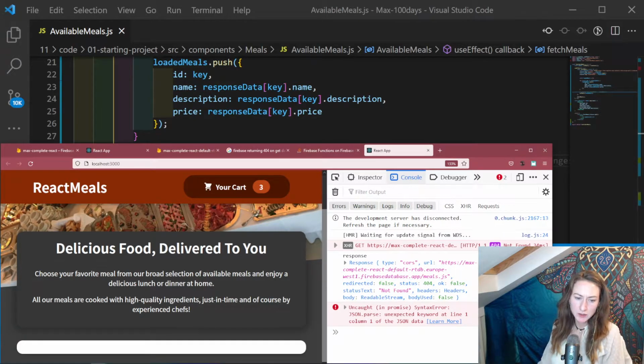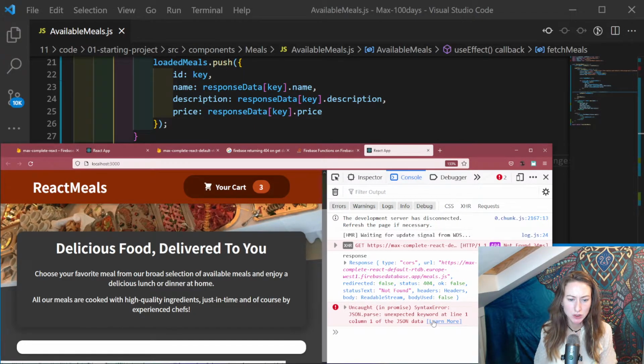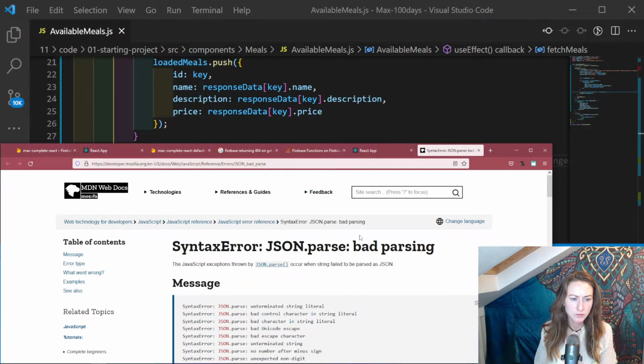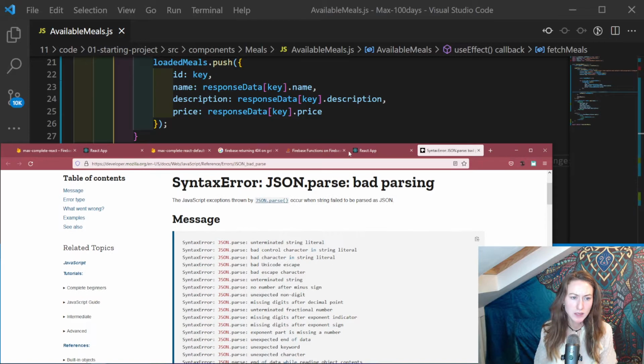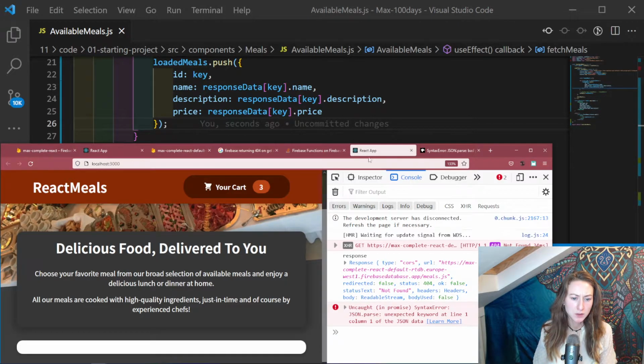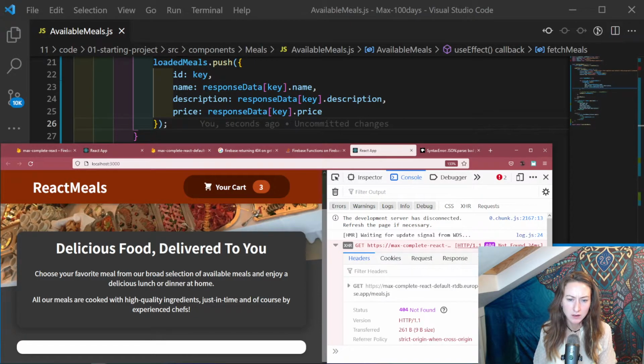Unexpected keyword at line 1, column 1 of our JSON data. Yeah, because we don't have anything to parse. Is that why? I presume so. Because it hasn't come back. Yeah, that's why it's at line 1, column 1. Because there's nothing to parse, I think. And we're just getting a 404.